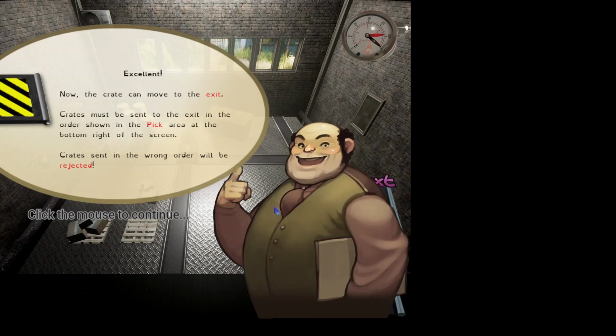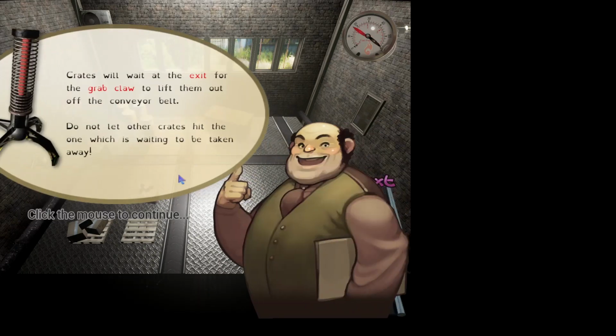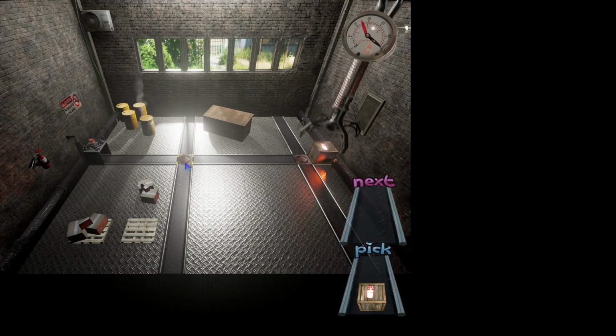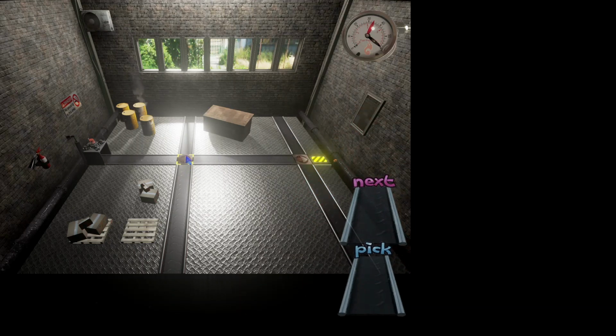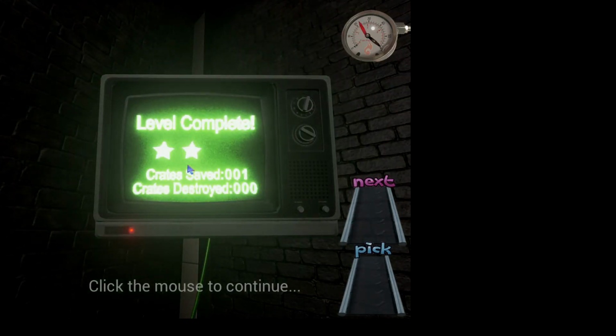Now the crate can move to the exit. Crates must be sent to the exit in the order shown in the pick area at the bottom right of the screen. Crates sent in the wrong order will be rejected. Crates will wait at the exit for a grab claw to lift them onto the conveyor belt. Nice job! Yay!